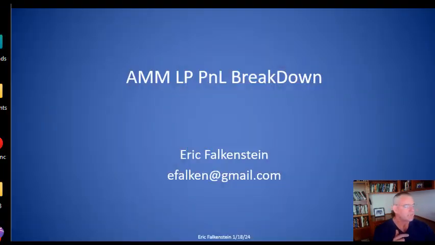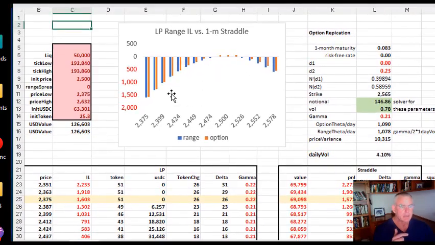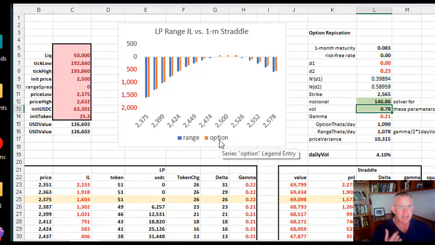You can actually model this. I did this here where you take a pool, say how much liquidity is in there, and generate this P&L, and it looks like a straddle. You can replicate that with the straddle and just use Solver to solve for some parameters like I used here, notional and the volume, and fit it to the P&L numbers here. These orange bars and blue bars are the two things: this is the LP range, and this is the option. You can say, okay, this is just like a straddle. That's nice because we know a lot about options, since we've been studying them for 50 years and have a lot of data on how to analyze them. So that's one way we can analyze these.